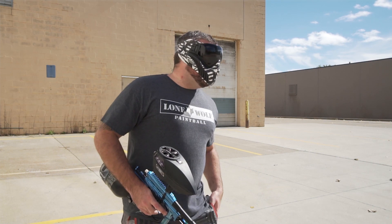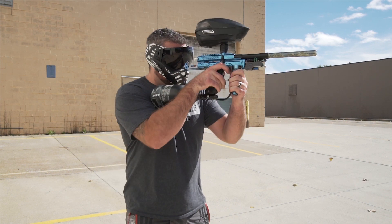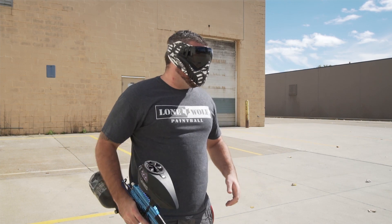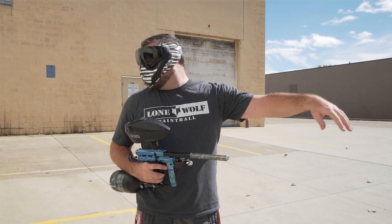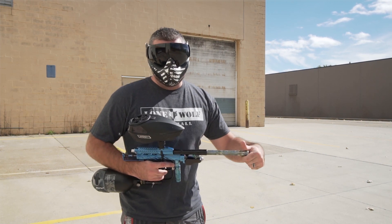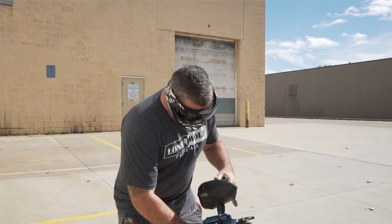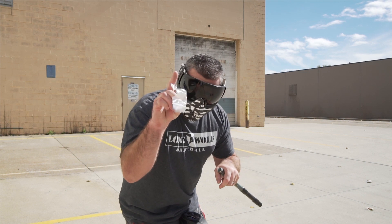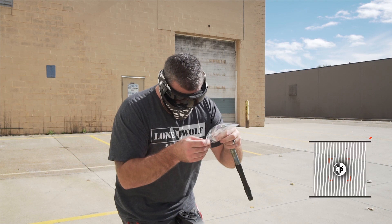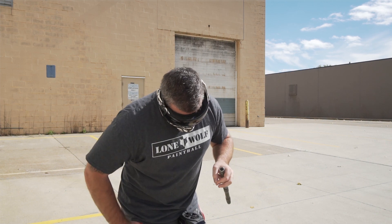I'm going to put this widget in here. I've got my widgets — you can use a white one or a black one. It's the same PLA material, so it shouldn't matter — same file. I'm going to use a black one. I'm going to put this right in here, Mark. I got my goggles on — looking down the barrel of a loaded paintball marker, lucky I got my goggles on. It's nice and flat in there.